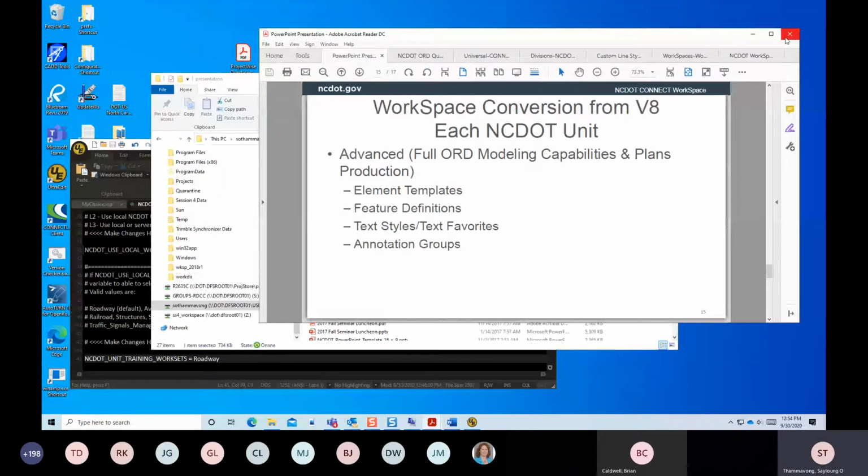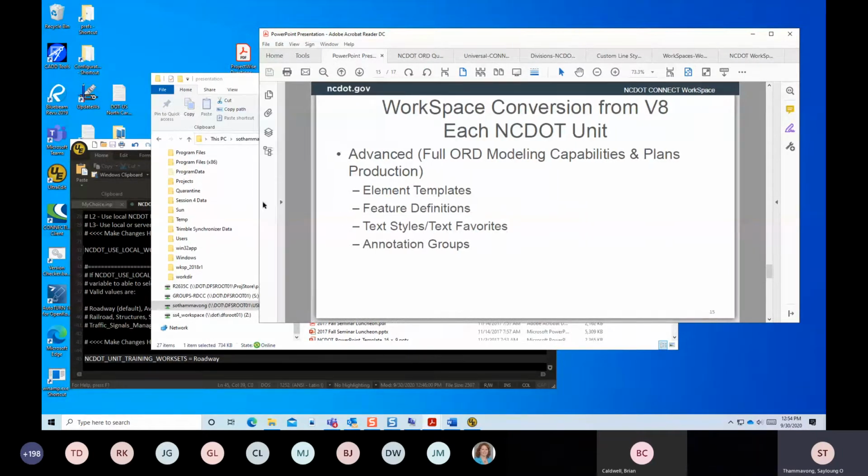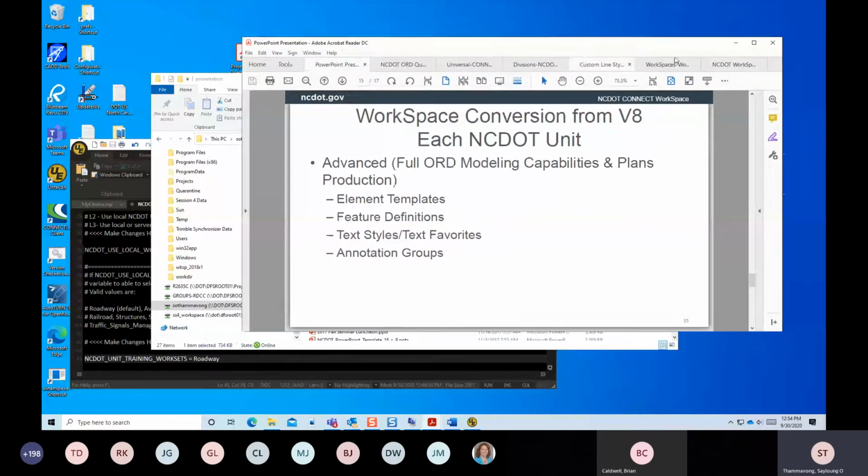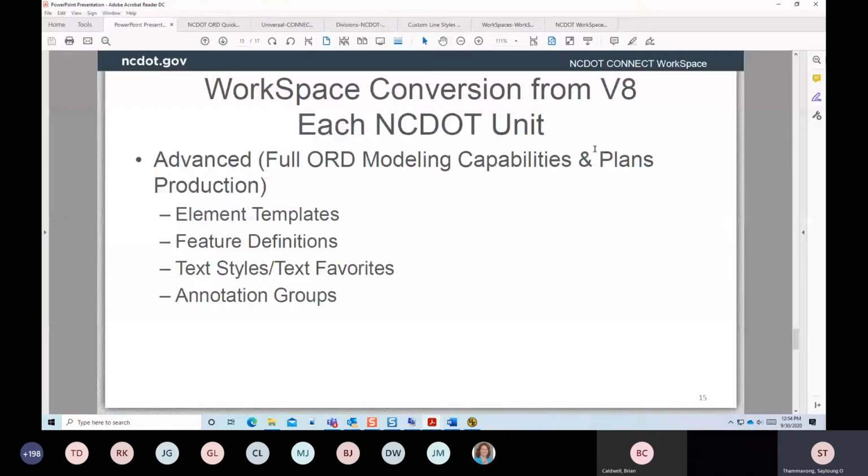But there's a conundrum that we face here: what do we do with existing files that already have line styles in them? Because this is not automatic. Even if we use a DGN library, those custom line styles still link. It's not saved. There's a manual way to save those custom line styles. You have to import the resource file into the active file, and it will be saved in that file, but that's not automatic.